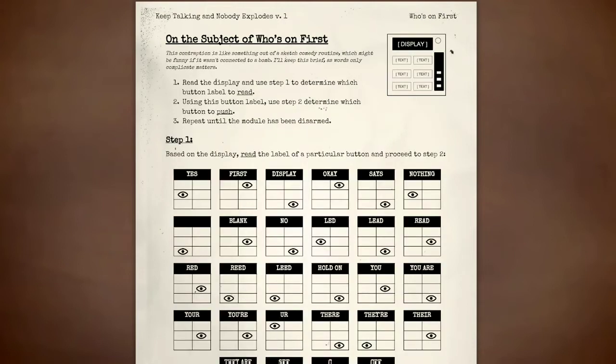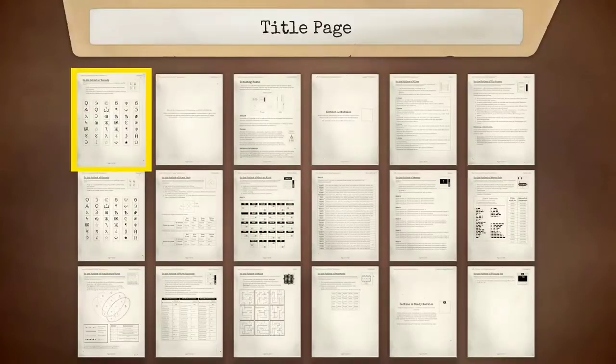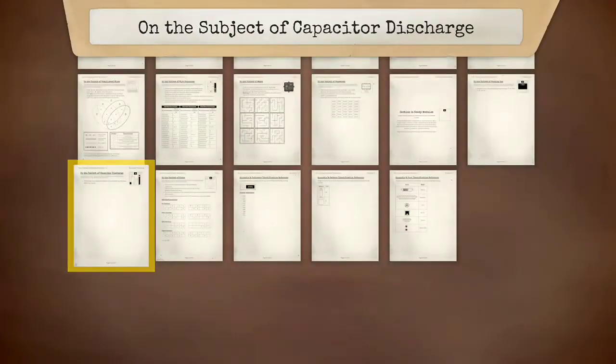Oh my god. Hey, we did it. What's next? That was the bomb. That was it? Yeah. We defused it. This game sucks. I hate this game.